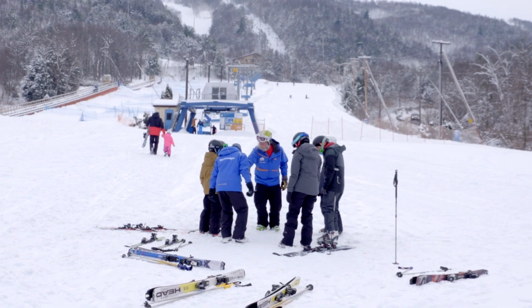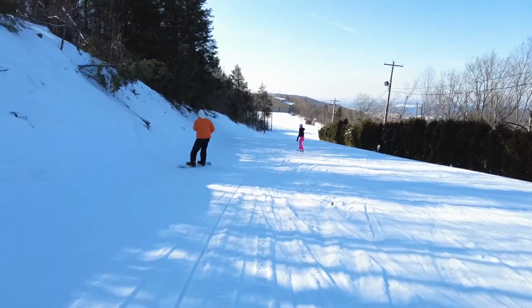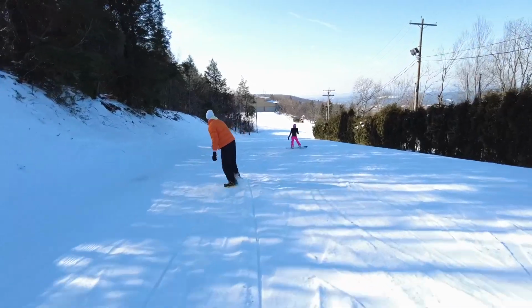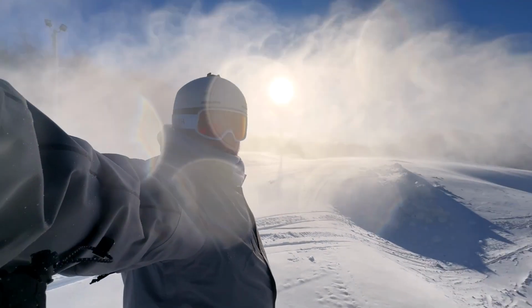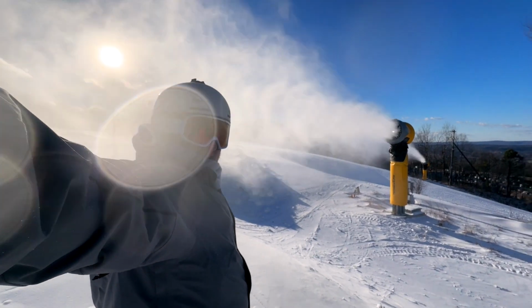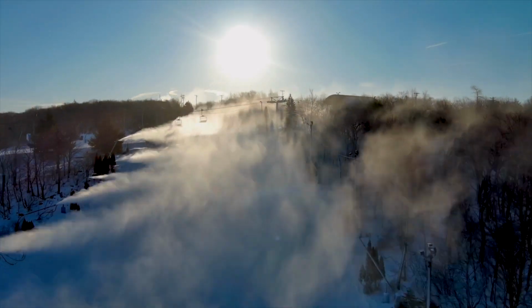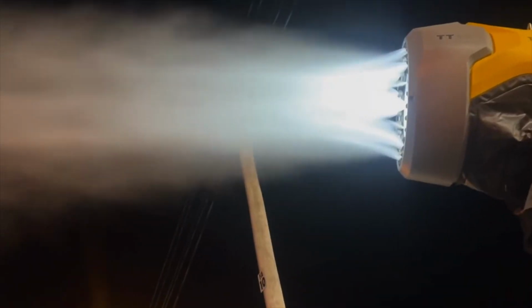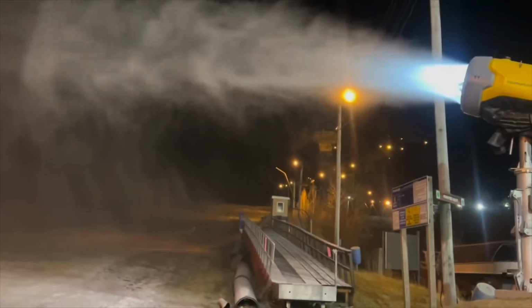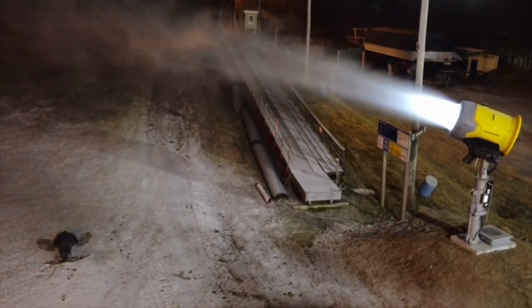And not only is it the most open terrain, but it's fantastic conditions that our guests continue to come here year after year because they expect it and we deliver every year. From the very top of the mountain, all the way to the bottom and every place in between, Blue Mountain Resort has elevated the game, pouring millions of dollars into the snowmaking technology. And even when there's no snow in the city or other parts of the Poconos, if it's cold enough, you can rest assured it's snowing at Blue Mountain.